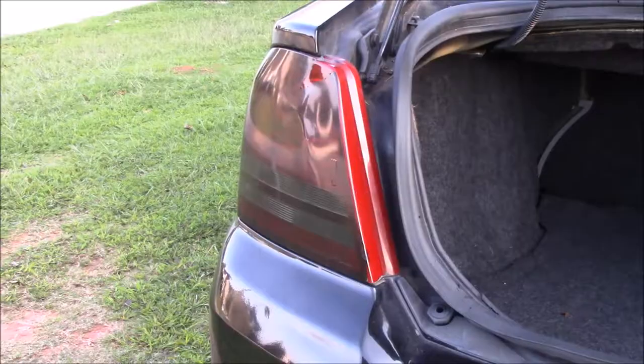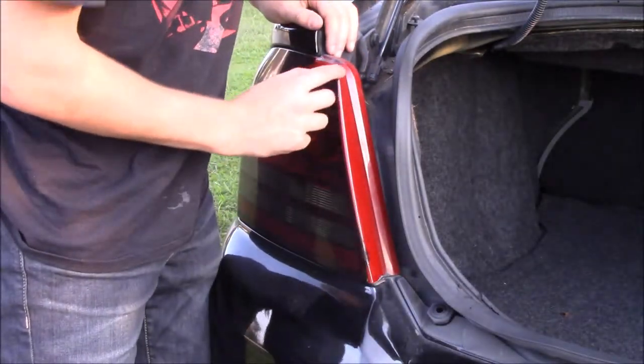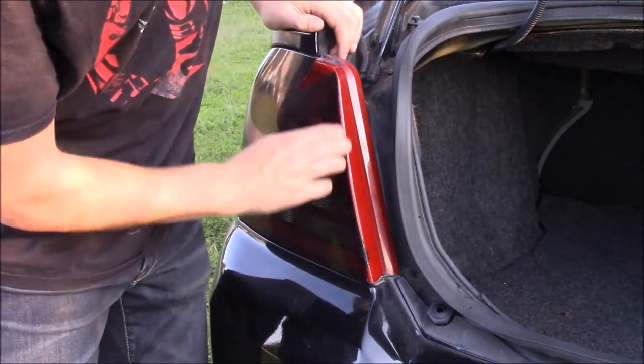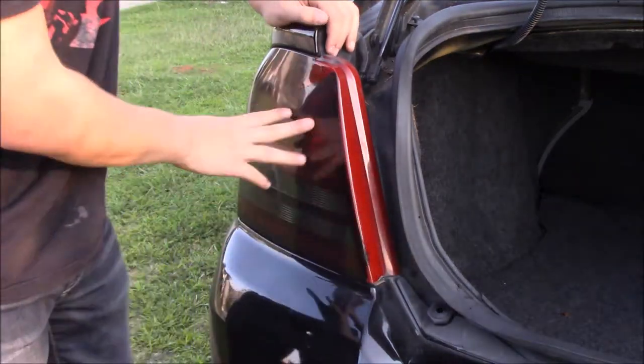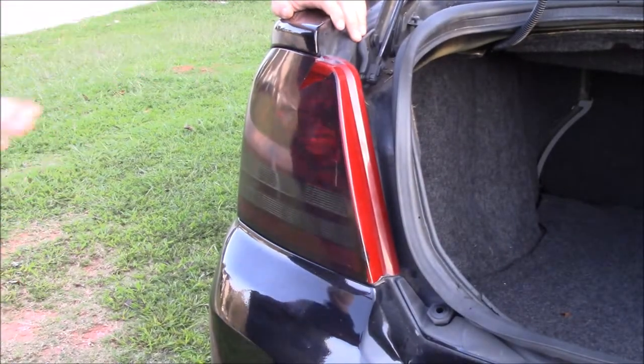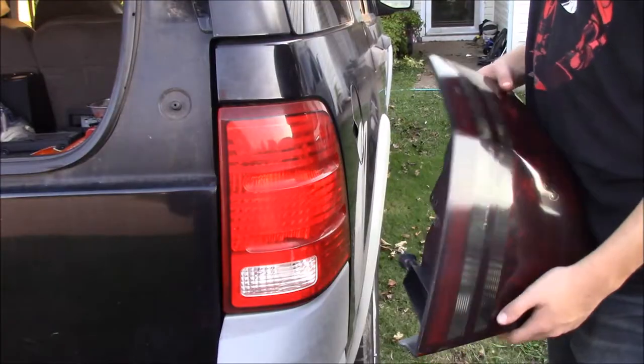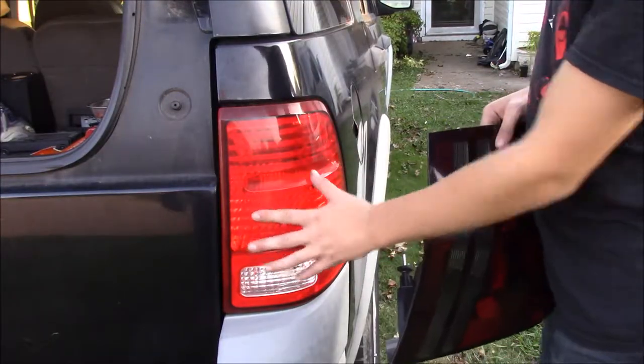So okay, my plan didn't work. I started peeling it up and it just peeled at this seam right here for some reason. It was actually an even cut. So we're going to be getting the heat gun now. We're going to heat up the whole thing and hopefully pull it off in one go instead of having it in a bunch of pieces.